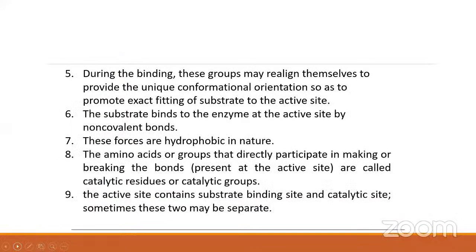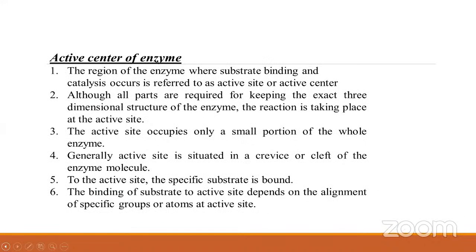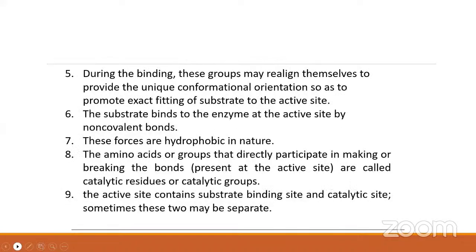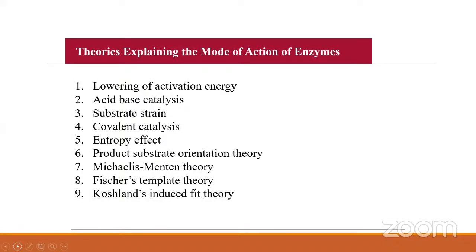Yes. So the active site means it is the region of the enzyme where the substrate binding and catalysis occurs. Sometimes there will be two separate sites for that. Sometimes it will be the same. So now coming to how these enzymes work, or what is the mechanism of action of these enzymes.